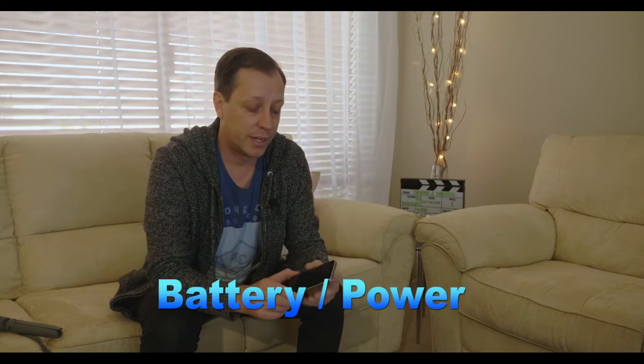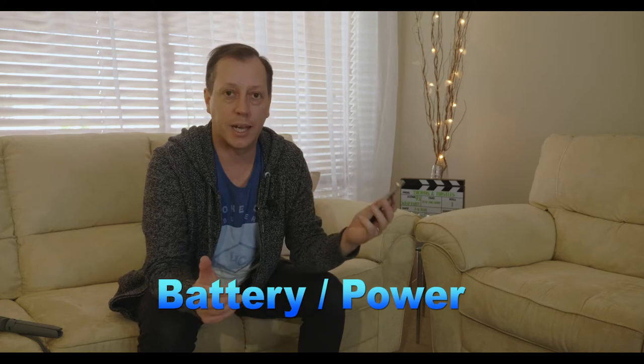Another thing that a lot of people don't consider when shooting on a smartphone is battery time. Now, while phones may last a day or two with normal use, once you've got this on constantly, and it's using the screen, you're doing all these functions on the phone to create your video, you're going to chew through the battery really quick. So you're going to need to, at the very least, have some power banks or something there so you can maintain charge on your phone, on your camera, or better yet, have multiple phones that you can shoot from.